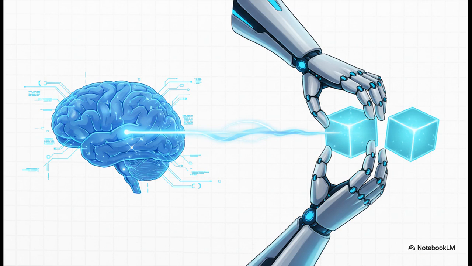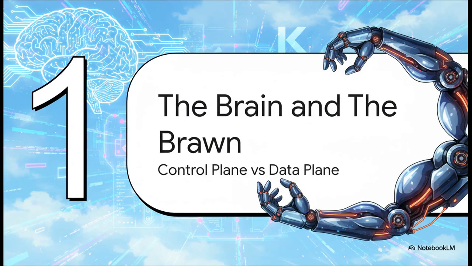You know, the best way to get your head around this whole thing is to think of it with a simple metaphor. Imagine Kubernetes has two main parts. You've got a brain that does all the thinking, all the planning, all the big picture decisions. And then you've got the hands, which are the workers that just take the plan from the brain and get to work building things. Okay, so let's put some official names on our metaphor here. We're talking about the control plane, that's our brain, and the data plane, which is the brawn. Seriously, understanding this split, this division of labor, is the absolute key to unlocking how Kubernetes really works.